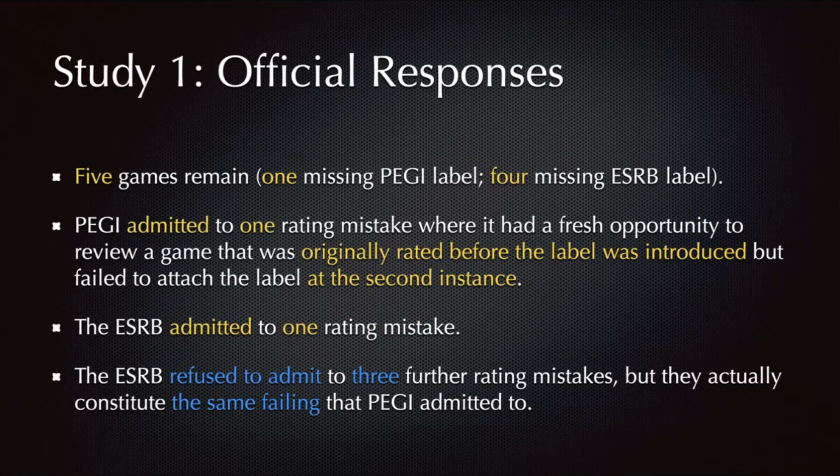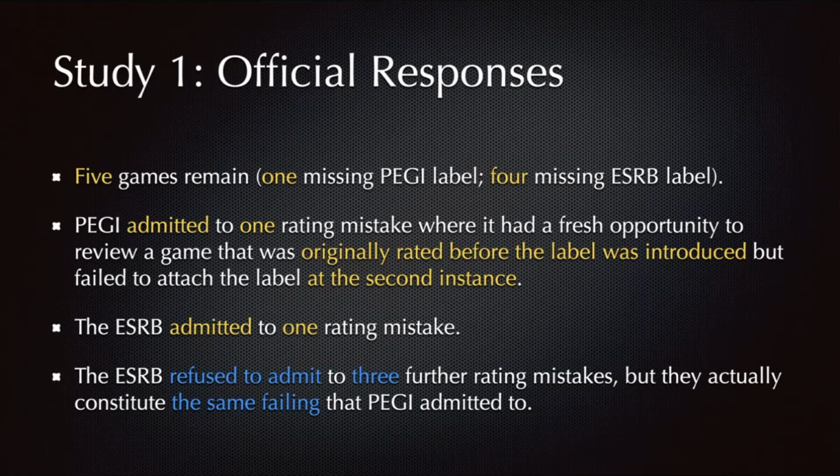PEGI admitted to having made one rating mistake in relation to that game. Specifically, even though a version of this game was rated before 2020, since then, a new submission has been made in relation to that game, and PEGI has had an opportunity to reevaluate whether or not that game contained loot boxes. And when it did so, it failed to identify loot boxes in that instance.